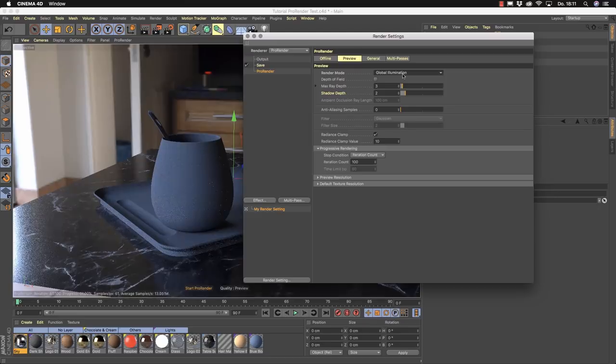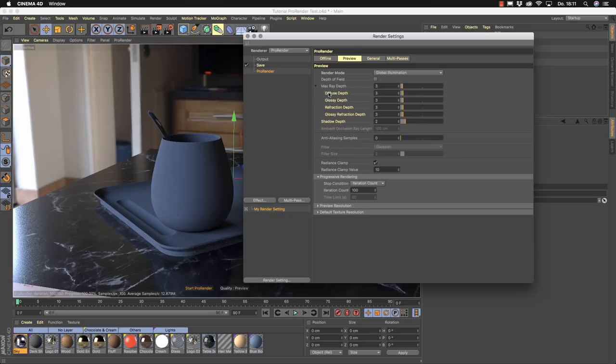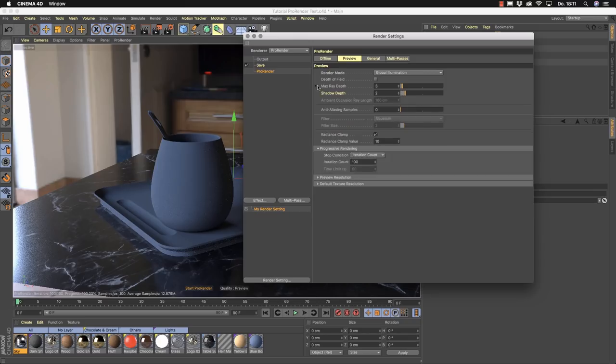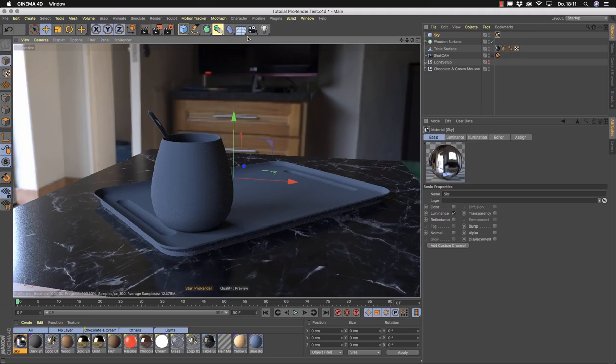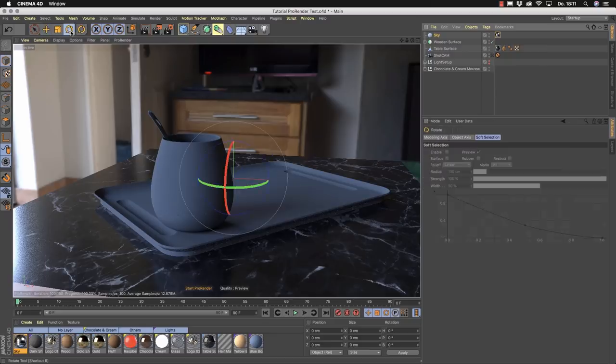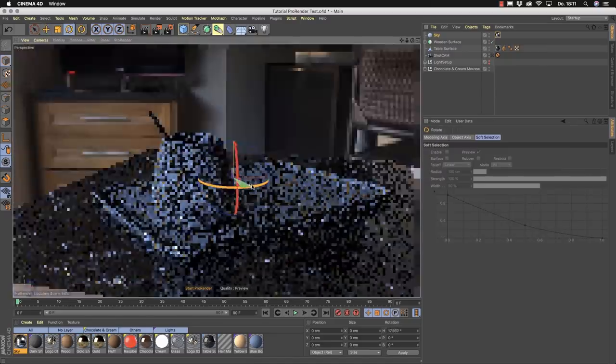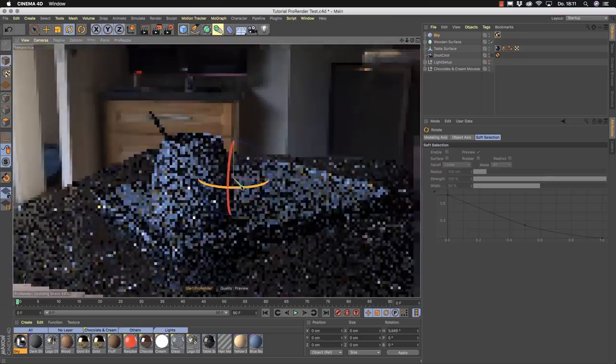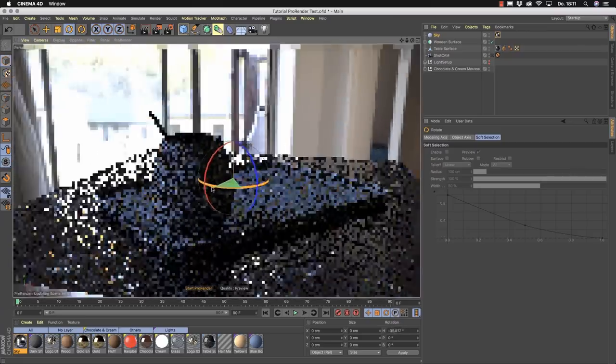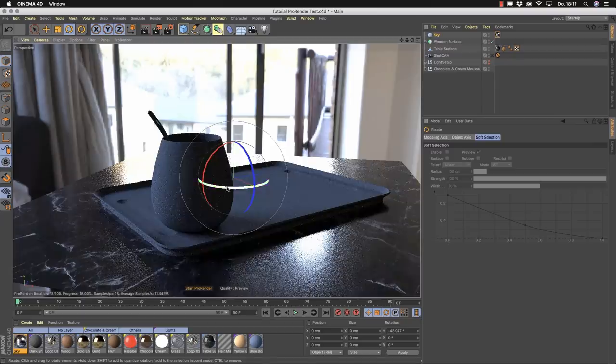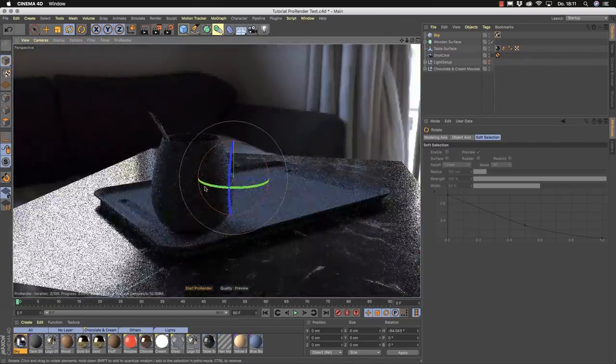It's a brute force approach, and that's the reason why we have a ray depth over 1 here. So we have some bounces here, and if you open this up, you see you have 3 bounces diffuse depth, which means 3 bounces of light for diffuse, and this is the global illumination. Okay. If you now want to place the sky a little bit differently, you can select this and take your rotation tool, and you can rotate this around. And the nice thing in working here with ProRender is that you have an instant feedback in your viewport, so you can directly see what's going on.